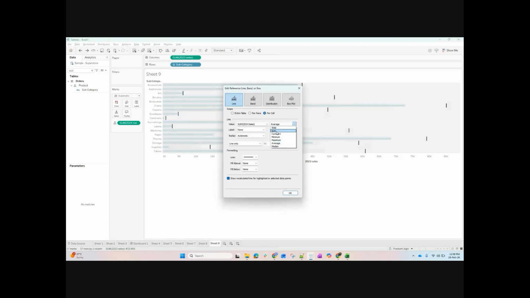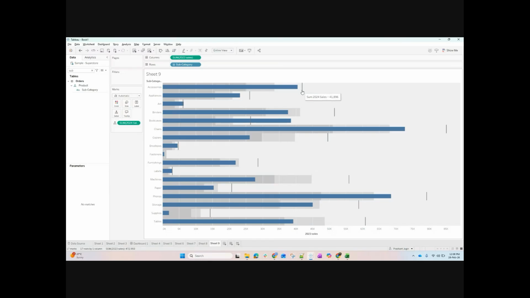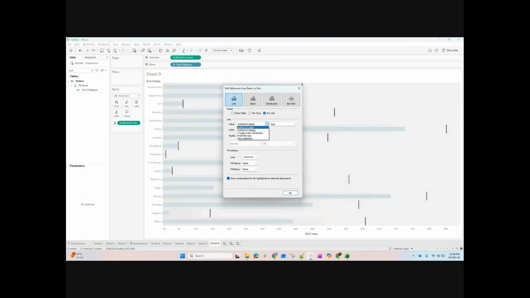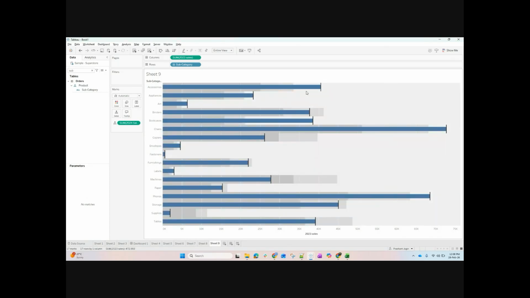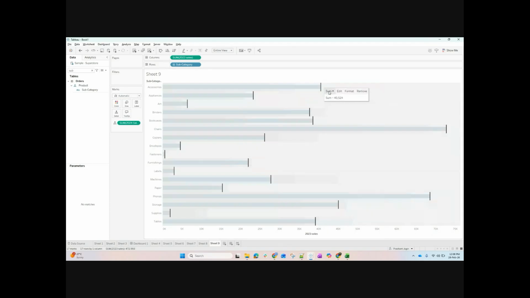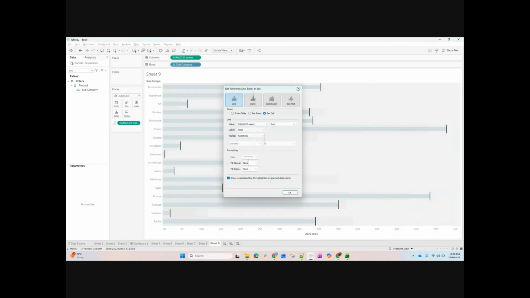Instead of average, I'll make it a sum. Then make it a standard bar. Accessories in 2024 is 41,000, but it's showing 2024 only. I'll edit once again: instead of 2024, I will make 2023. Click OK. The blue mark is also 2023, and this reference is also 2023. So it will not give a clear picture.